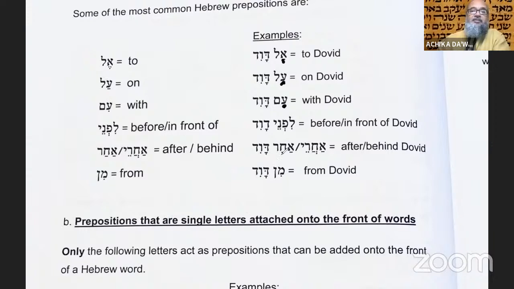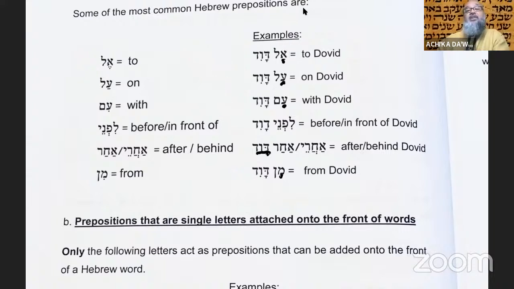Sometimes the vowel points on them don't mean anything, because sometimes you're going to see it and be like, okay, so how do you know this is not El, like our Elohim? How do you know that's not God or power? That's what a question would be, right? How do you know that it won't?